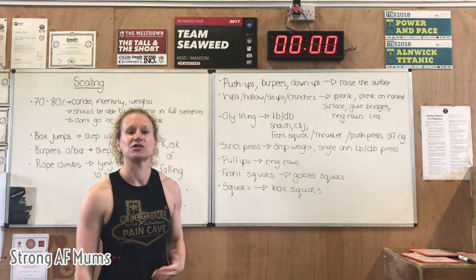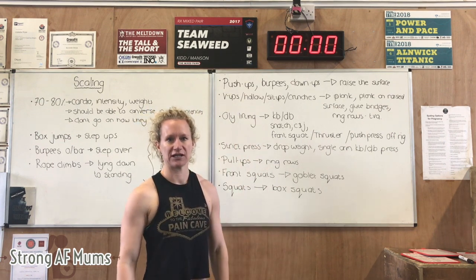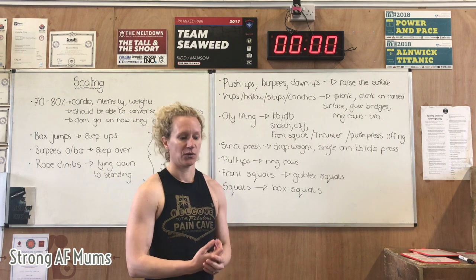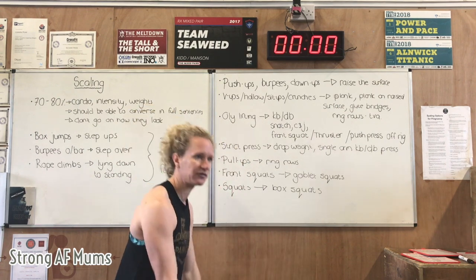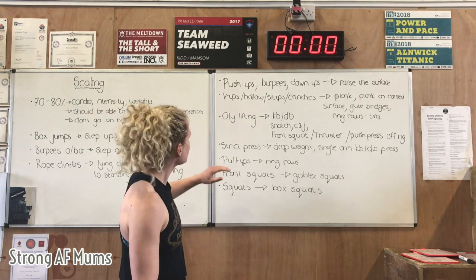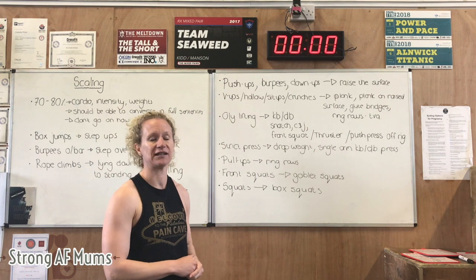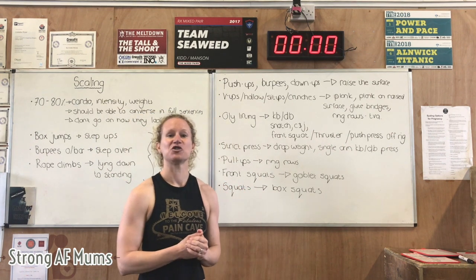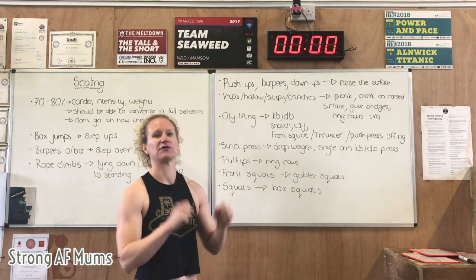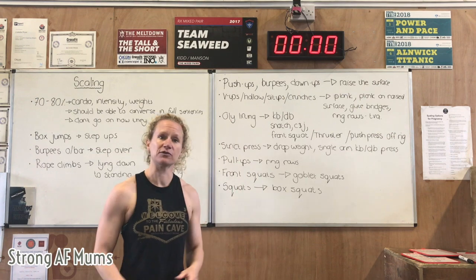With Olympic lifting, we take that away as soon as mum's bump gets big enough. You know when it's big enough when you can see them curling the bar around because they don't want to go near the belly. The reason we take Olympic lifting out — and know that a lot of people do Olympic lifting right at the end — is it promotes bad technique. What mum is going to learn by doing that, if she's doing it for a good 16 weeks, when she comes back to lifting her balance will be off and she'll have an incorrect technique. The variation is kettlebell and dumbbell snatch and clean and jerk — we teach mum how to do those. It's a good movement to perfect anyway.